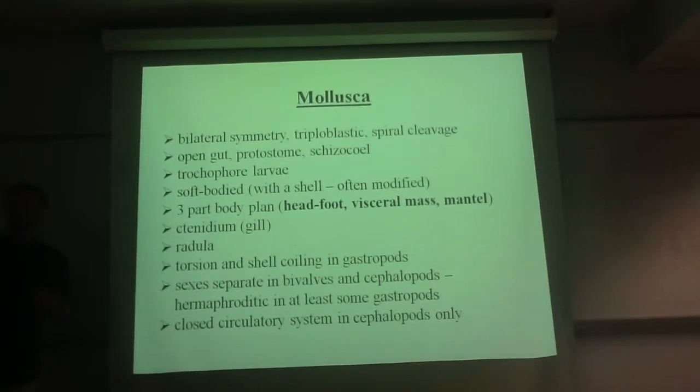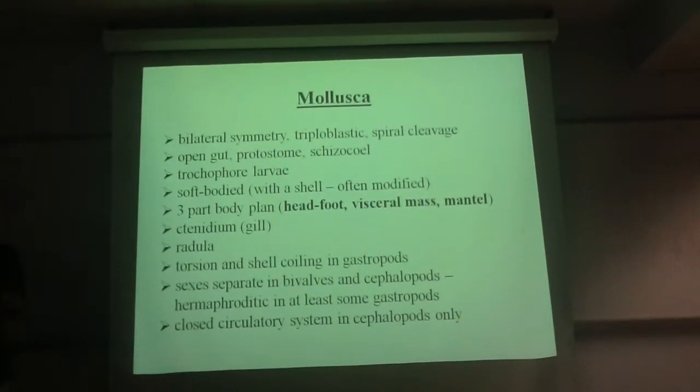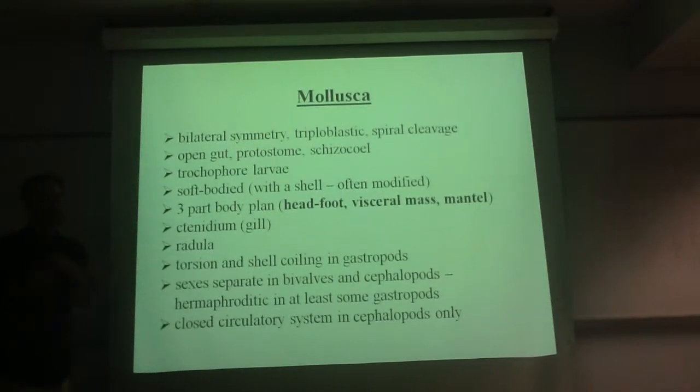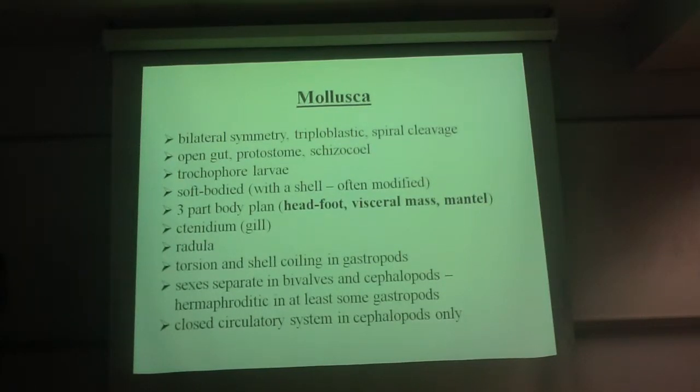The very specific type of gill that a mollusk has, that you're going to find in a snail or a clam or a squid, is called a ctenidium. So you'd make me really happy if you could use the word ctenidium. Like on the practical, if I ask you what's this called, can you not say gill? Because I'm going to be forced to take that as right, but I'm not going to like it very much.